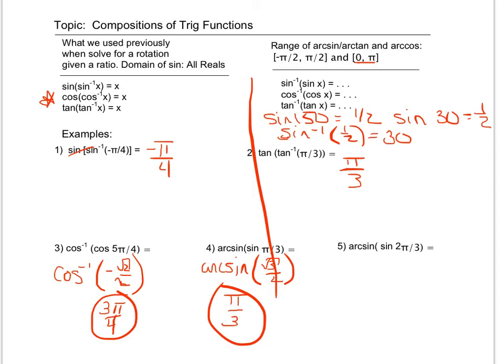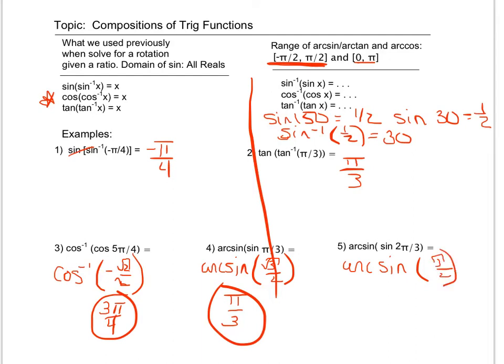go ahead and use the unit circle. Looking at one more example like this, and then we're going to talk about what happens when you have two separate different trig functions. I notice that 2 pi over 3 is not within my range for arc sine values, so I'm going to go to my unit circle and ask myself, when I rotate to 2 pi over 3, what is my sine or my y value? And I notice it's square root of 3 over 2.